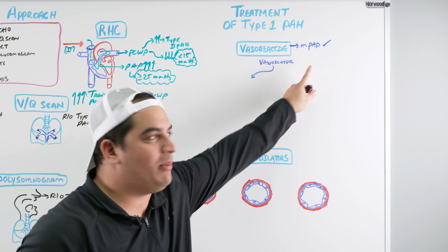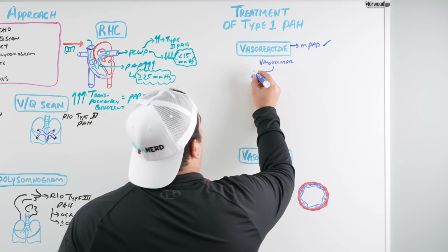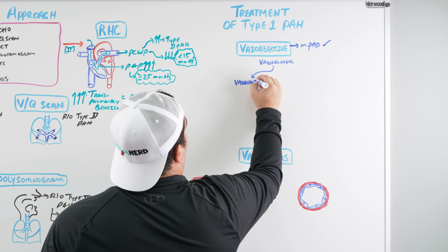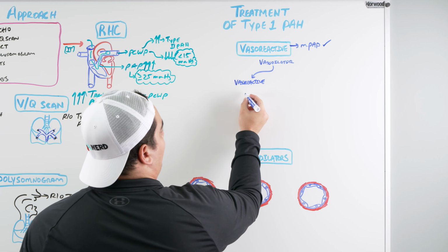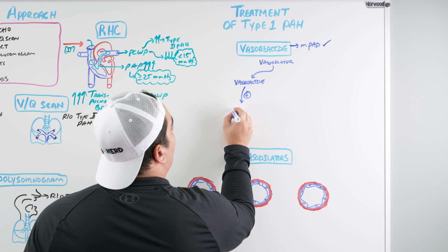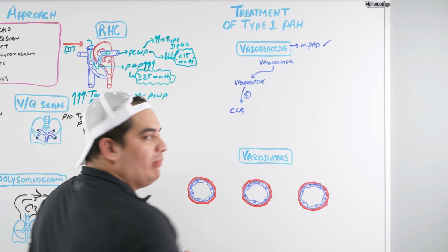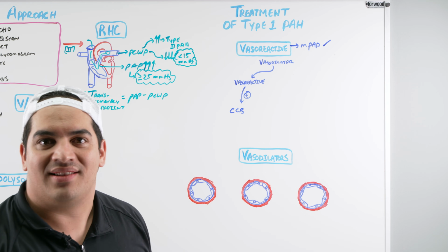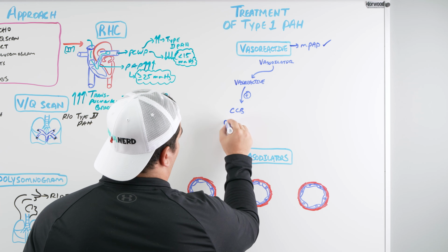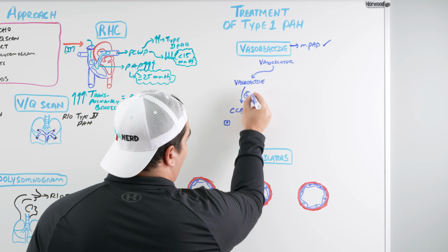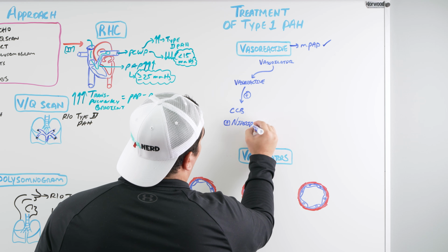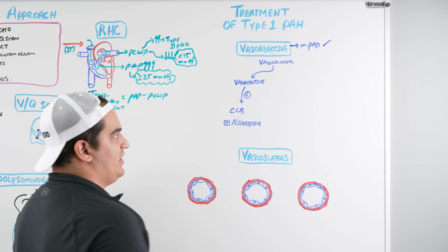And how do we determine that? Here's a great question. How do we know if they were vasoreactive? In other words, they responded well to the vasodilator. If they test positive for that, we can put them on something called a calcium channel blocker, for example, nifedipine. This is a really good one. People usually love this drug. If you have a positive vasoreactive test, you can use nifedipine. This is generally a prophylaxis to prevent the further progression of the disease.